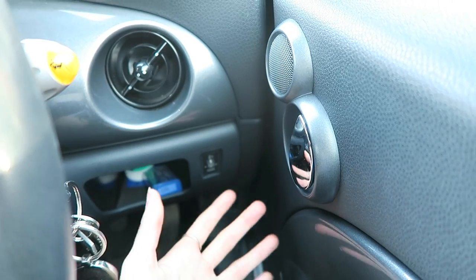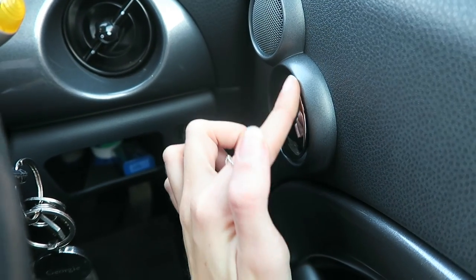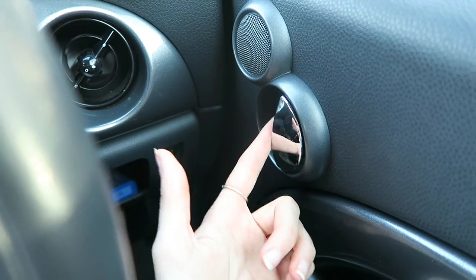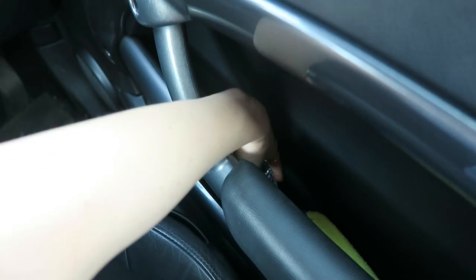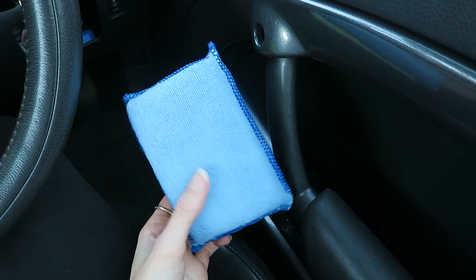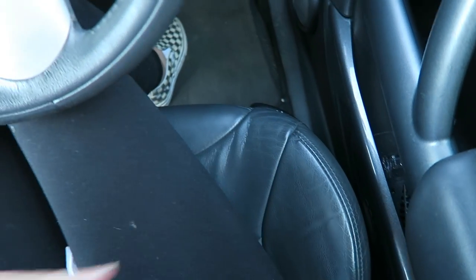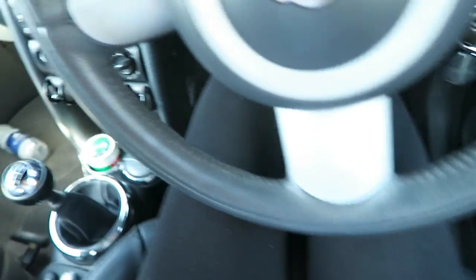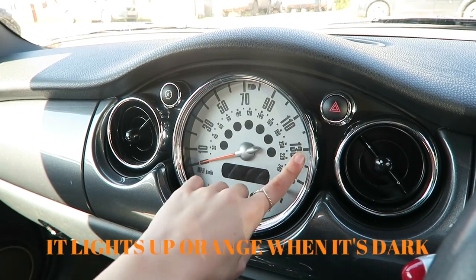Apparently they're both good brand speakers, though I'm not sure how true that is. The door handle is like a semi-circle which I quite like because it's a bit different. There's another pocket in the door where I keep an ice scraper and a spongy thing for condensation on my windows. The seats are leather — you'll see better when I show you the passenger seat.